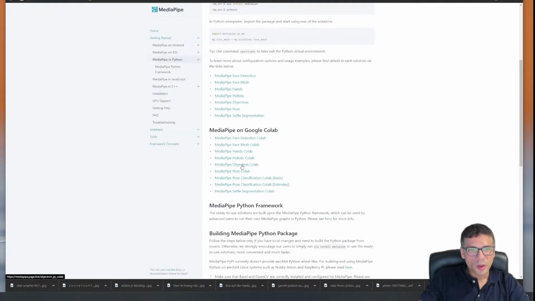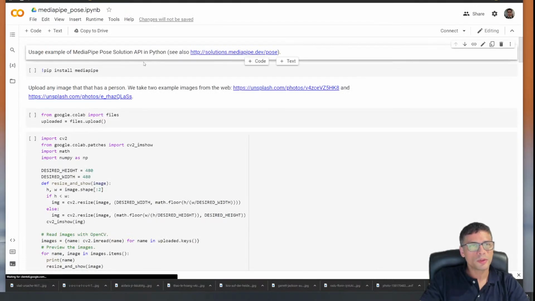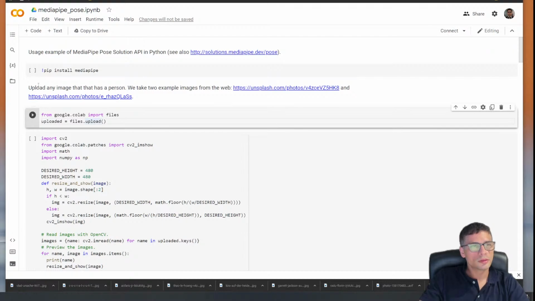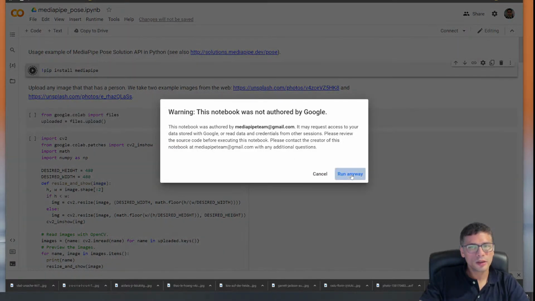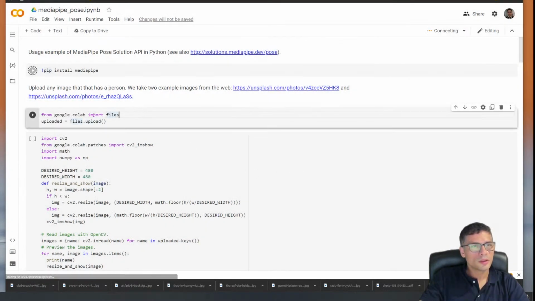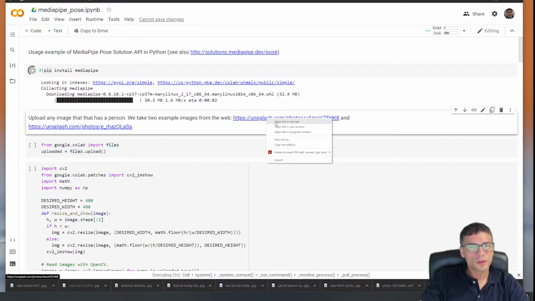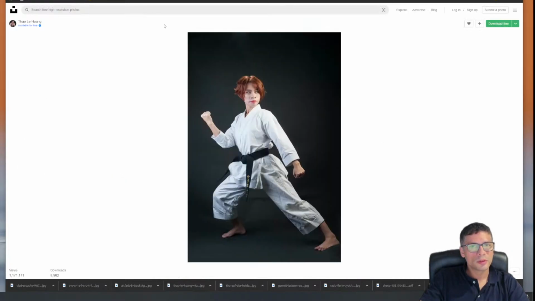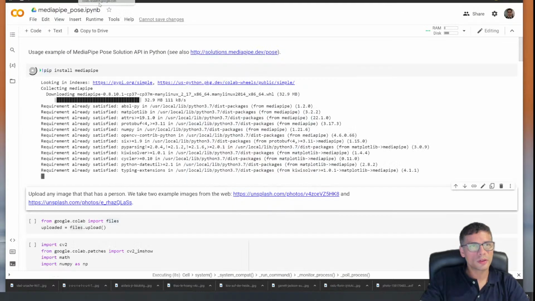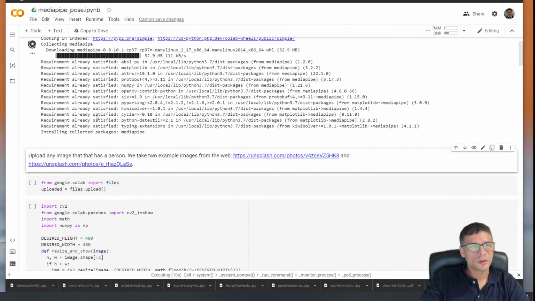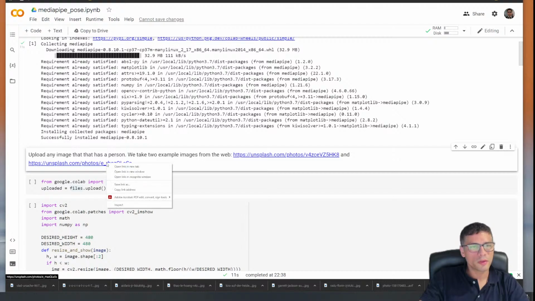So we have tried Objectron and then Pose Colab. I think we've tried. Okay, this is probably almost the end. Okay, let's install MediaPipe again. Now we have to upload the image. Oh, then I'll just try that. Let me try a different image so it's a bit different.